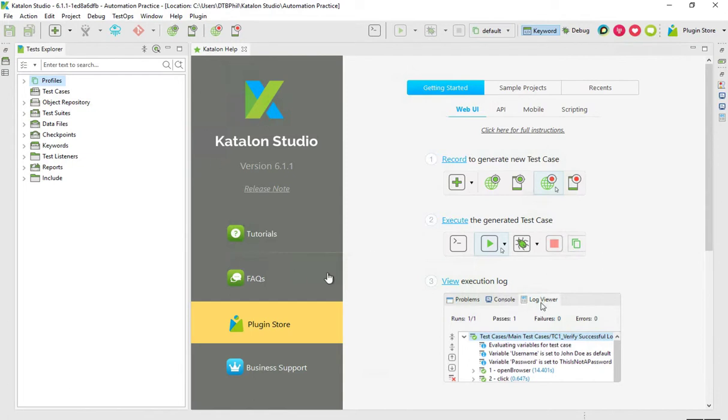There are other files that will be in later videos, but I'll also just point out there's reports here, and that reports on the times and the results of different test suites that have been run. This is the main activity window for Katalon that we'll see in a moment when we create our first test case. Then along the top, you've got a menu bar where there's file, actions, and other menu items which can be used in Katalon.